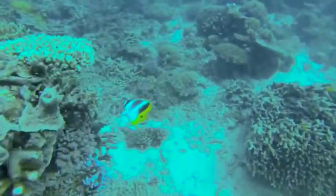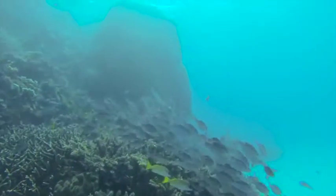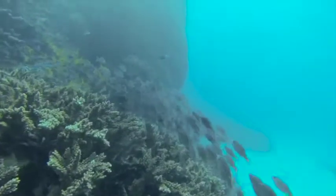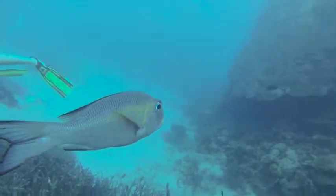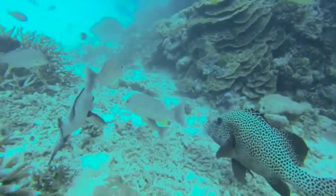The greenhouse effect is a natural process by which some of the radiant heat from the sun is captured into the lower atmosphere of the Earth, which is maintaining the temperature of the Earth's surface. The gases that help capture the heat, called greenhouse gases, include water vapor, carbon dioxide, methane, nitrous oxide, and a variety of manufactured chemicals. Some are emitted from natural sources, while others result from human activities.